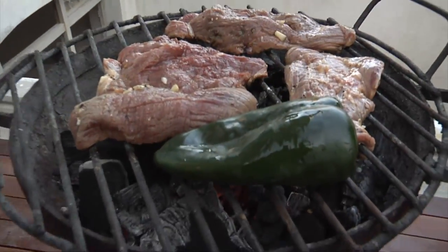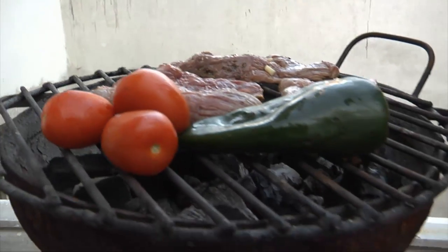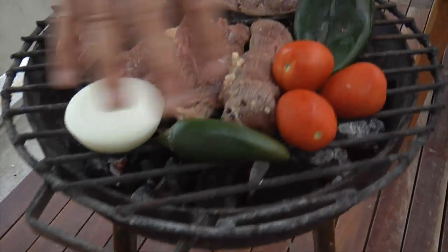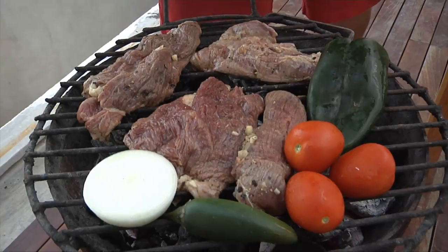Besides the steak we're also going to put on the accompaniments. Today we're making arachira tacos with poblano chilies. We're throwing those straight onto the barbecue and grilling them like a red bell pepper — grilling and then peeling off all the blackened skin. That's exactly how you use these chilies and they're fantastic. In addition we'll throw on a few tomatoes, maybe a little jalapeño, and then a bit of onion, and we'll let all that grill together. These ingredients are going to be turned into a salsa — chopped up and put on our tacos. The arachira is also going to be chopped up very finely and the whole thing will come together in a wonderful taco.